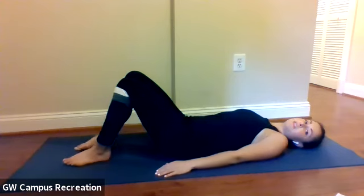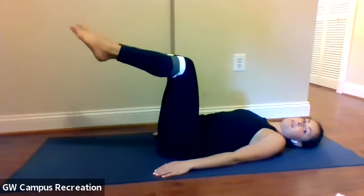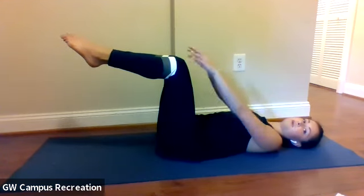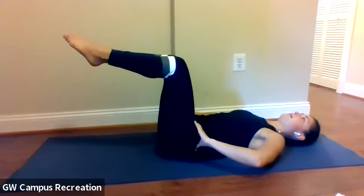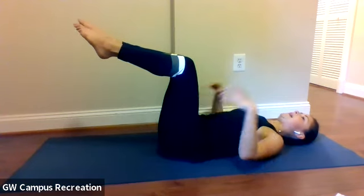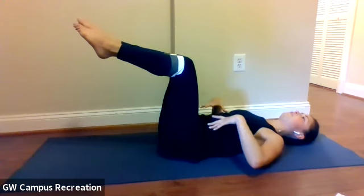And once you're ready, we'll get started off with a warm-up here. So we're going to start off with our knees up into a tabletop position. So you want your knees to be directly above your hip bones here. And just rest your legs there for a minute. Again, push that lower back down into the mat here.